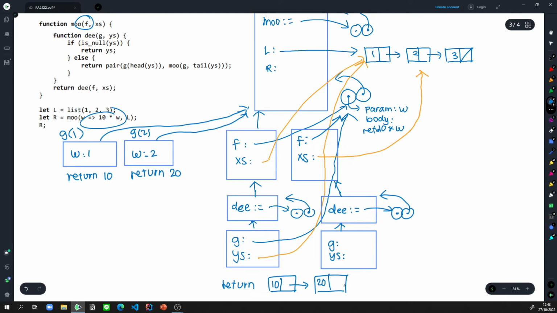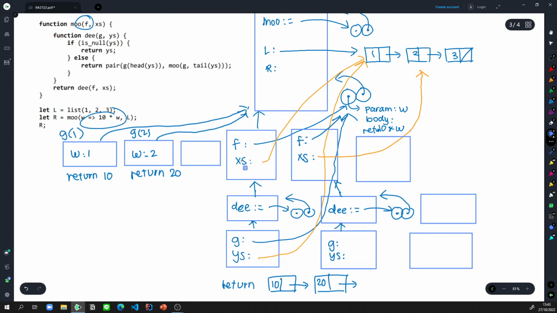Okay, so something like this. Then I will need to create another frame. So now you can see a pattern already. It will be the same thing again, for f and xs, then for d, then d will create the function object, then another one for g and ys, and then afterwards I need to call this with w equal to 3. Okay, so for simplicity I will just put it like this. Then there will be another d, we'll create a function also, then another g, ys, then my w is 3. Okay, then this will be 30.